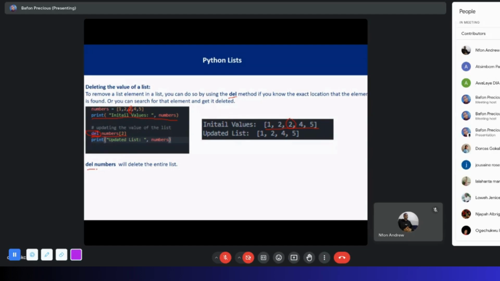So if we use del numbers, it's going to actually delete the entire list for us. Depending on how you use it, you either delete an index or you delete the entire list.